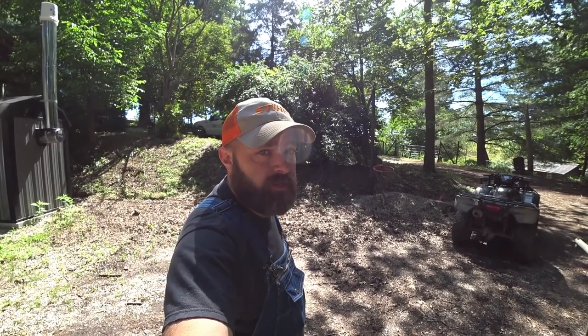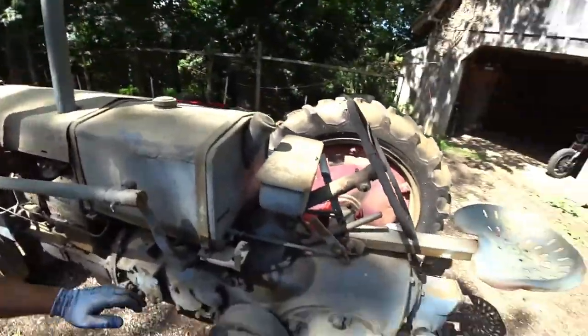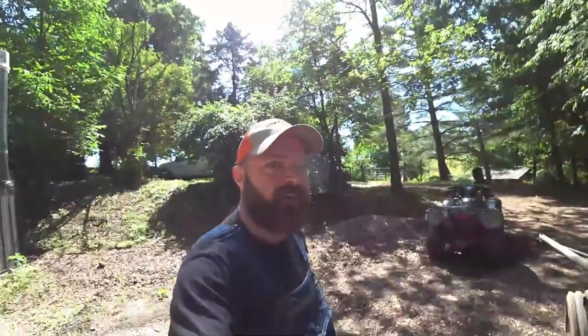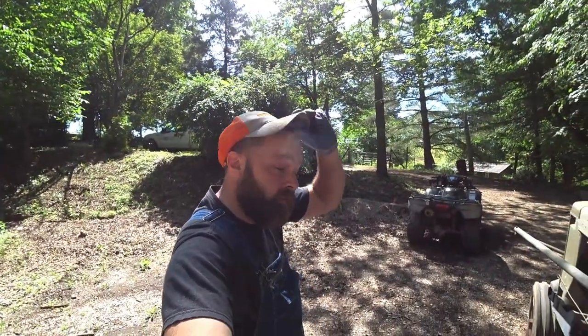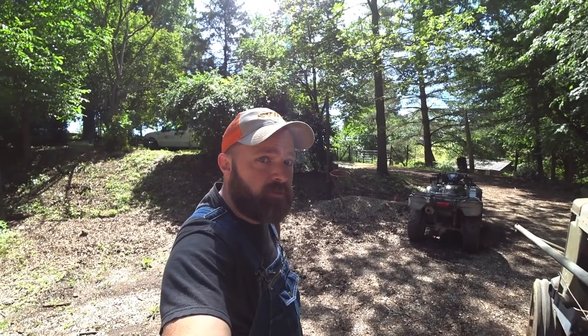I have not tried the little tank. Well, I'll probably try it today. The tank is leaking. You can see here on the tractor what little gas I put in it the other day is leaking out. The tank's already had a kit put in it. It's already been sealed, but apparently it's got a spot on the bottom that's come through the outside end.